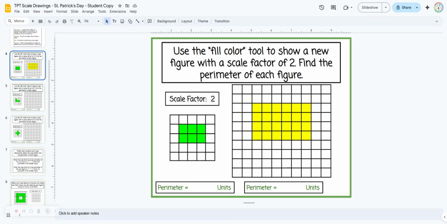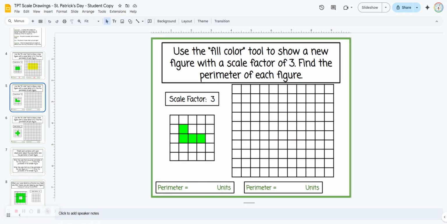Now before they move on to the next one, we want to have them look at the perimeter and what happens when they scale up or scale down. So here, if they count the perimeter, the units around the outside, they're going to get 10 units. So you want to have them type in 10. Now if they count the perimeter, the units around the larger figure, they're going to get 20 units. And so you want to point out to them that what happens to the perimeter is they take their original perimeter and they're going to multiply by the scale factor to get the perimeter of the second figure.